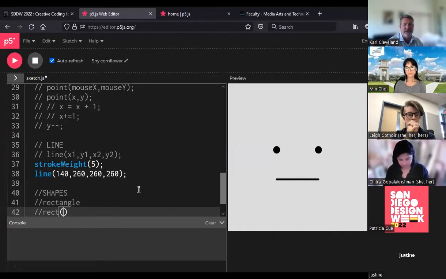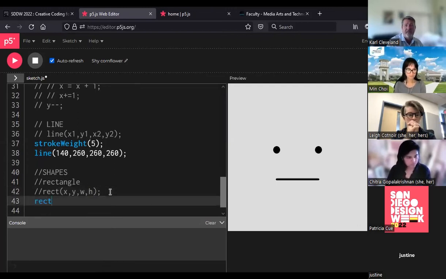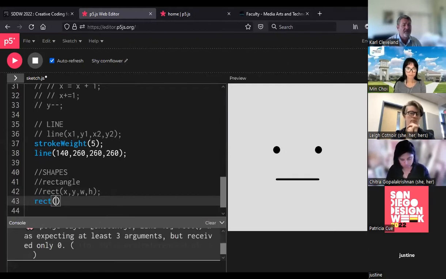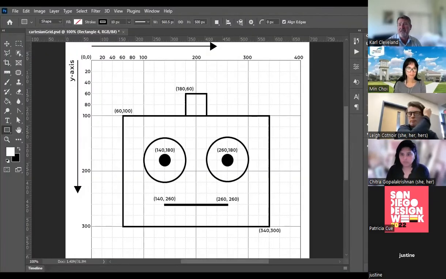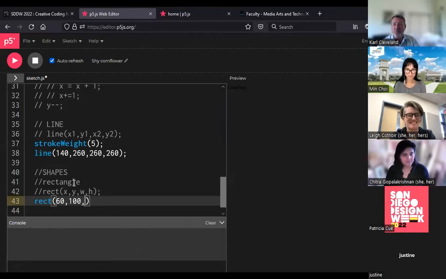And we need to put parameters into our system for the XY coordinate of where that rect begins, as well as a width and height, how wide it's going to be and how tall it's going to be, right? So we can quickly do that simply by typing in rect and putting in our numbers, which I already forgot. Let's see, they are 60 by 100. I have very poor short-term memory. 60 by 100. And then we also need to know the width of that.